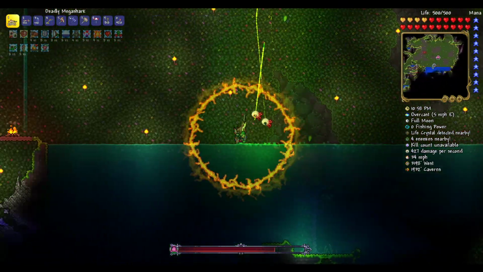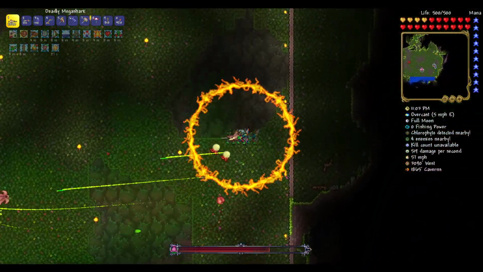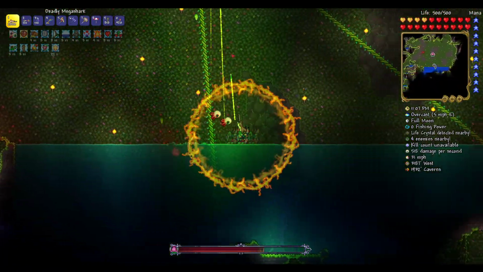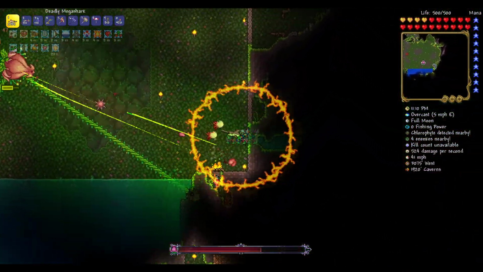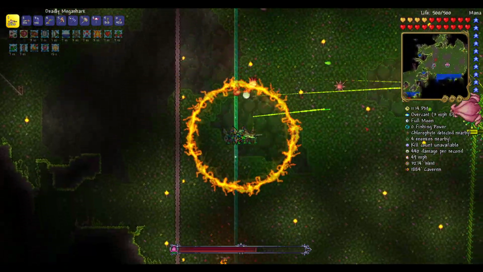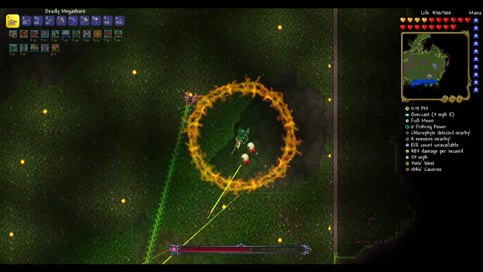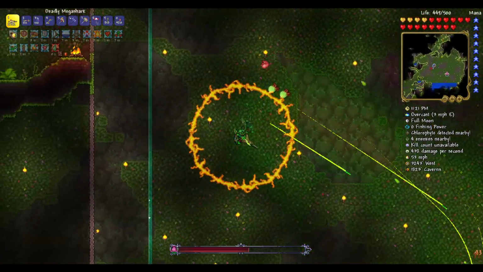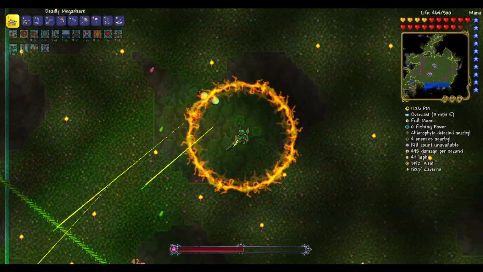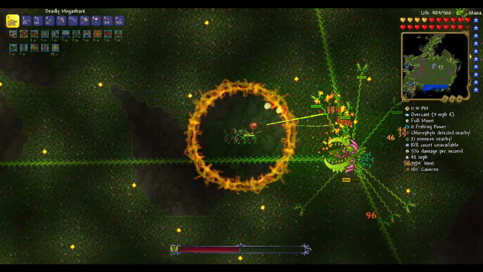I have the same boost potions that I have for the last few fights, except I also have a life force potion this time, which increases our max HP by 20%. So we're now up to 500, which would be the usual max anyway, but we haven't found all the life fruits yet, so for the moment this is our max. I've only found 4 life fruits so far, which is still a pretty good amount. But yeah, this PLANTERA should be almost in the second form already. So there we go, there's the second form.